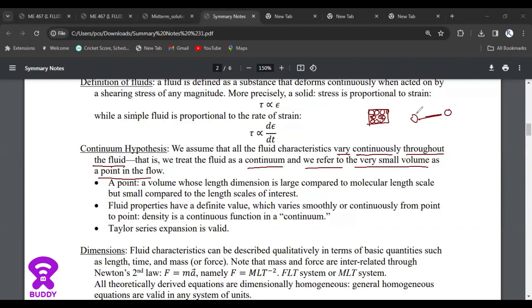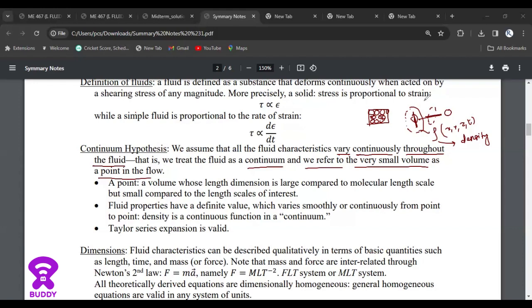Now, what is the benefit of that? The benefit is that suppose there is a bunch of fluid particles at this location, which has a density rho, which is a function of x, y, z, and t. Density. Let's say if there is a gap, can we define any property in between the fluid particles which have the gap?